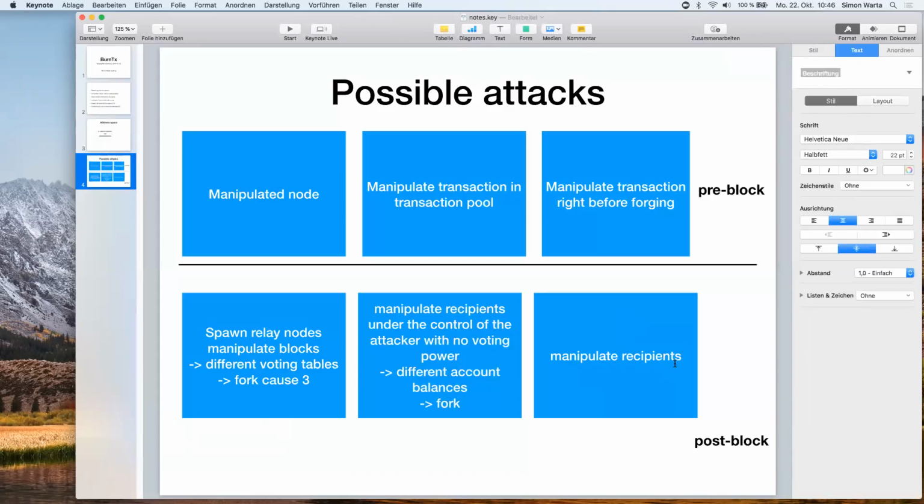Manipulate recipients we know will send money soon.